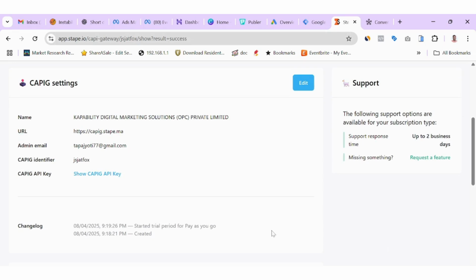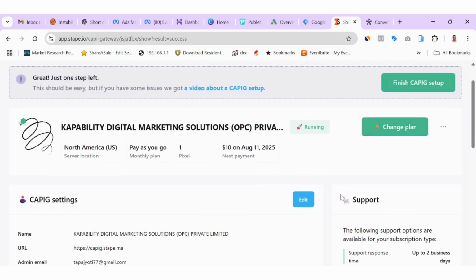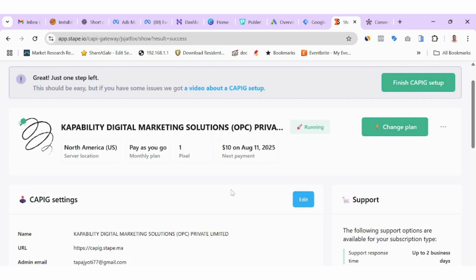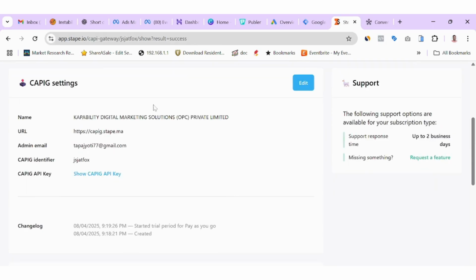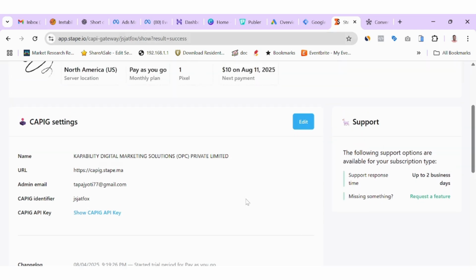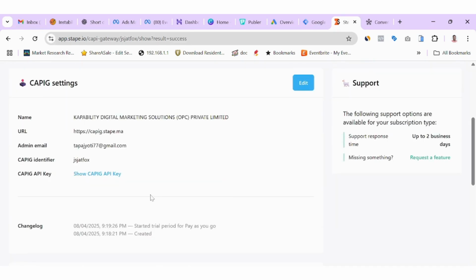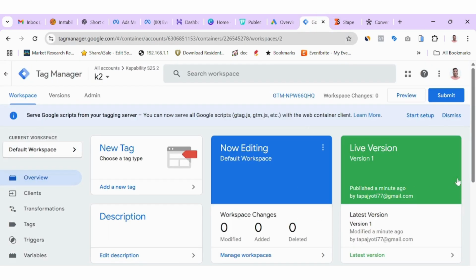Now see my Meta CAPI gateway and Stape has been connected. It was actually connected earlier, but I just made a fresh one, and I connected it again now. The only thing left is to connect Stape and the GTM server.